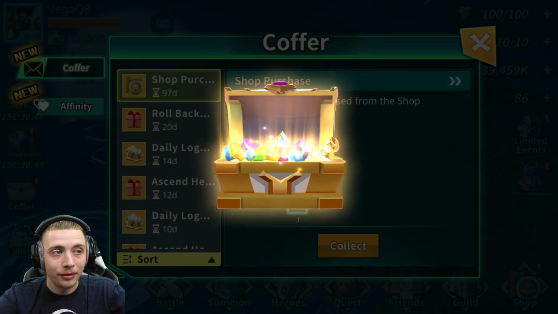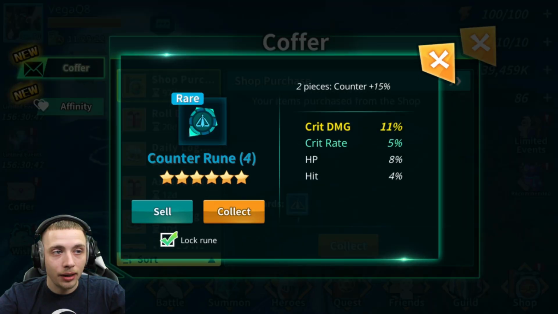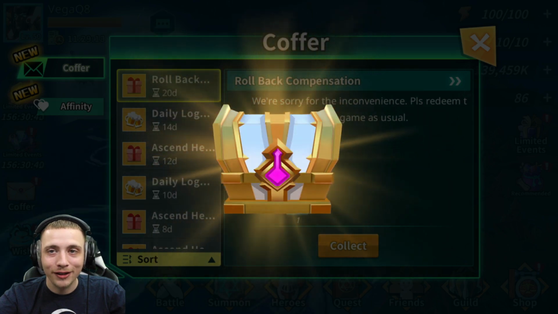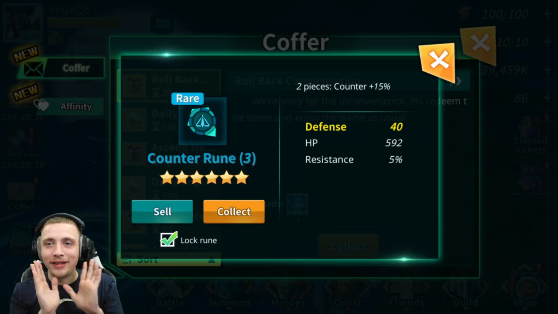Here we go. Second to last one. Crit damage, hit percentage, ignite, crit rate. Nope, he's going to feed this. And last one, guys. Can we do it? Bulldog luck, please. Legendary. No, this is rune food.